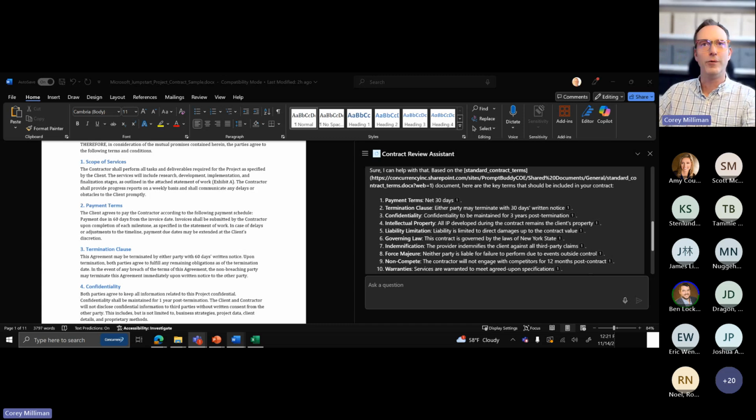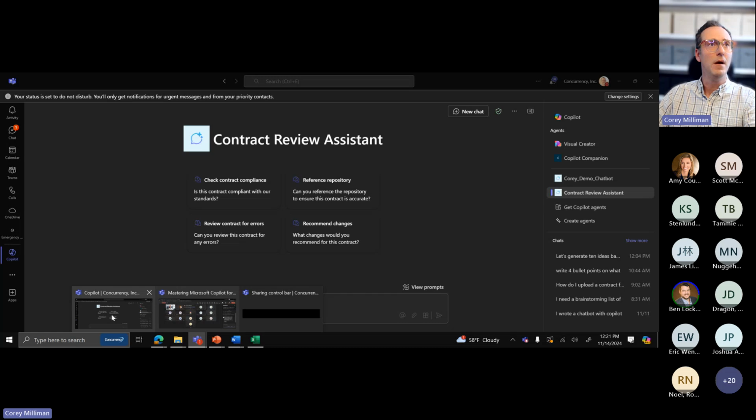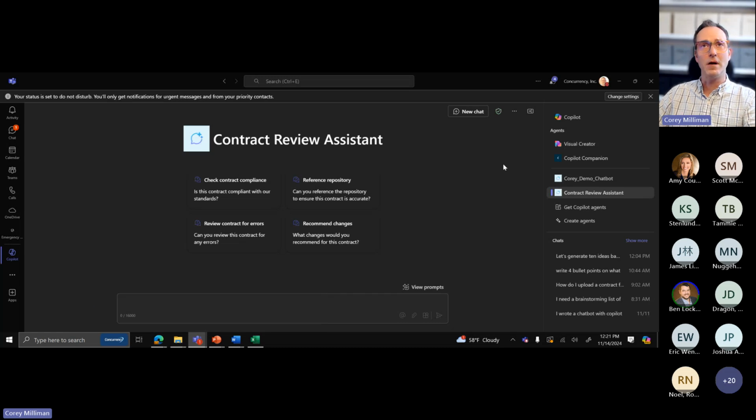Awesome. All right, so that's helpful. So yes, that's a good question though. These are Copilot agents that are being pushed down at the user level. And there are some differences because there are instances, right, where we want that chatbot to have access to a proprietary system or different things like that.